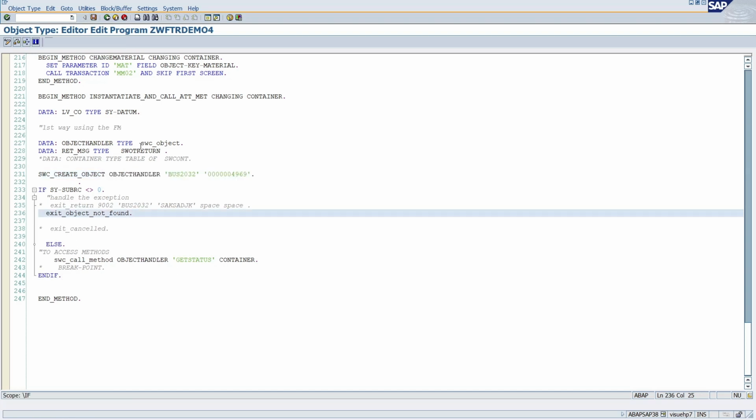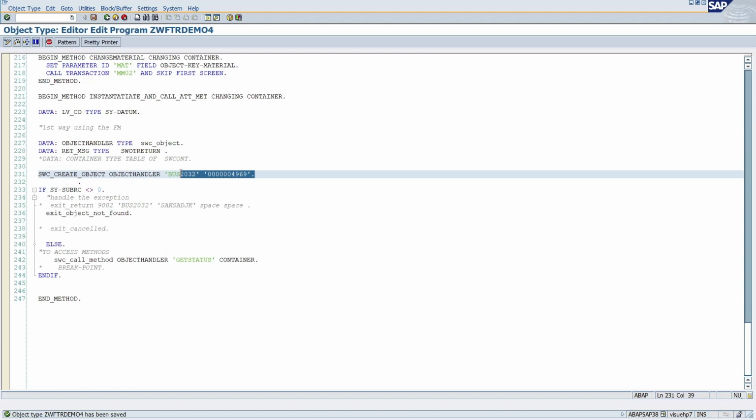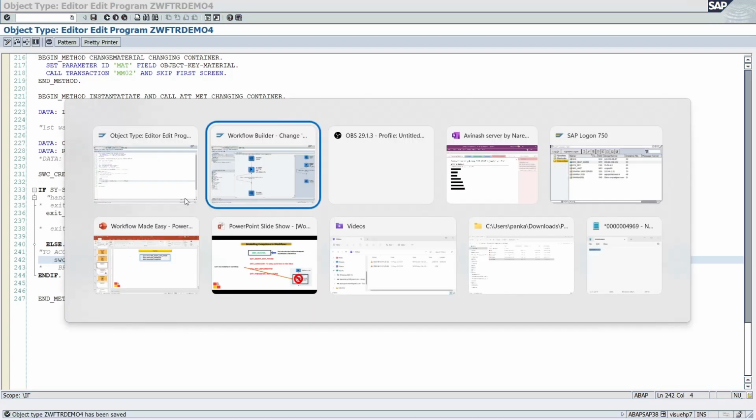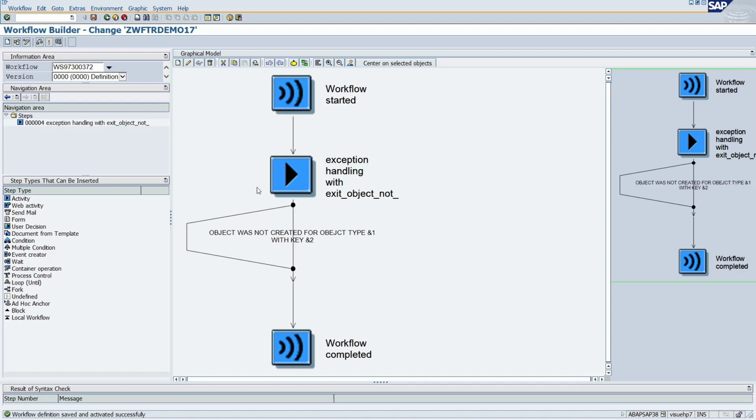In this case, it will be successfully created because the sales order number is the correct sales order number which is present in the VBAK table, and this is the correct business object type. So it will go into this else part because size of RC will become 0, and it will be successfully completed, right?